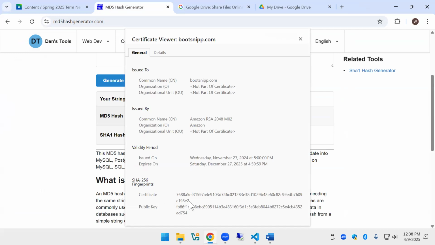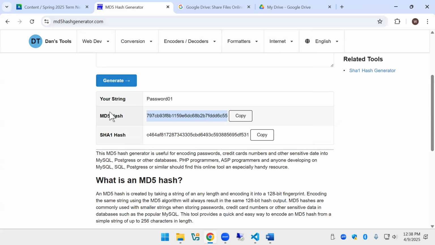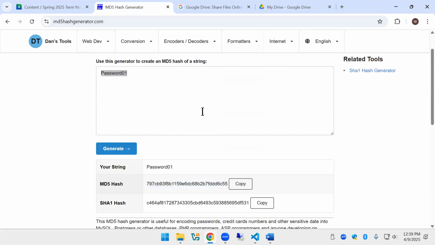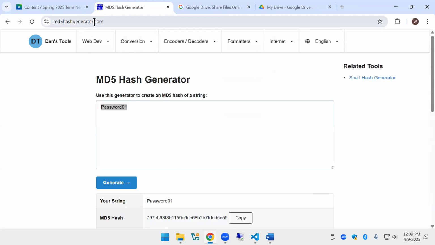Does this look familiar? It's a hash. Hashes are used all kinds of places to make sure that you are who you say you are, because a hash cannot be reversed. And the common one being used right now is SHA-256. Well, notice this one has more in it. SHA-256 has more. So what would be the advantage of having a bigger hash? A longer hash?